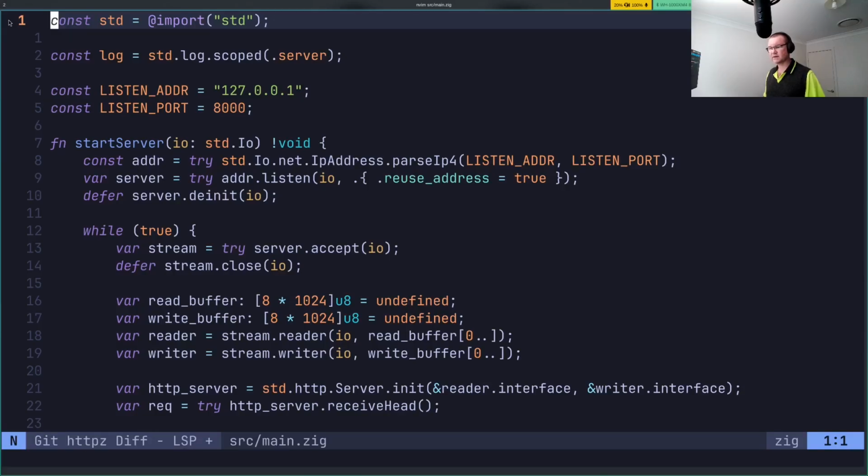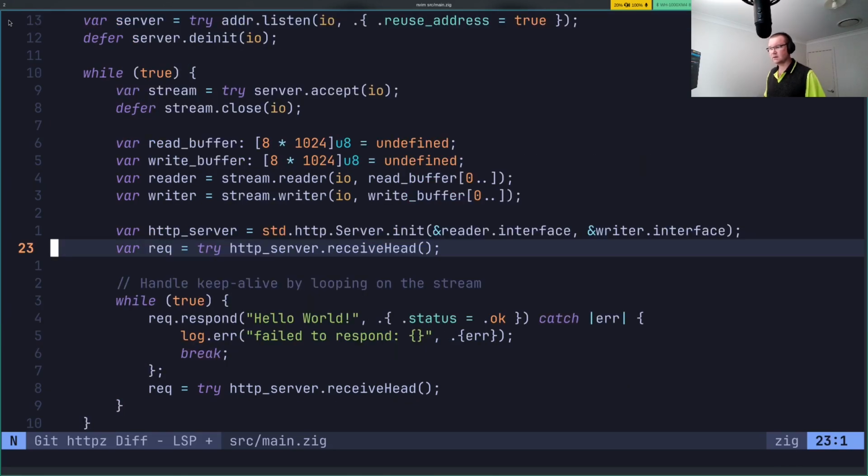Okay, so let's go back to where we call the receive head function. Now receive head can fail. This might be part of a typical workflow where the client simply closes the connection after a request. Or what can also happen here is some types of user input may cause this function to fail.